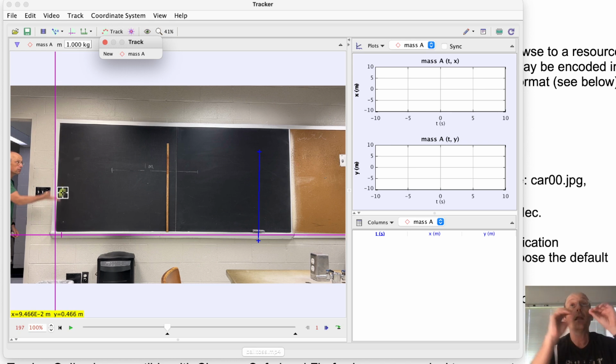Now, you'll see that the ball is actually pulled out because of the speed during the motion of the ball, it actually moves during that 1/30th of a second. So you actually capture more than an instant of time. So I'm just gonna try to click in the middle. It doesn't really matter. It's a pretty small ball anyway, so that should work. So I'm gonna hold down the shift key and click, and it will move forward one frame. And then I can just keep clicking.